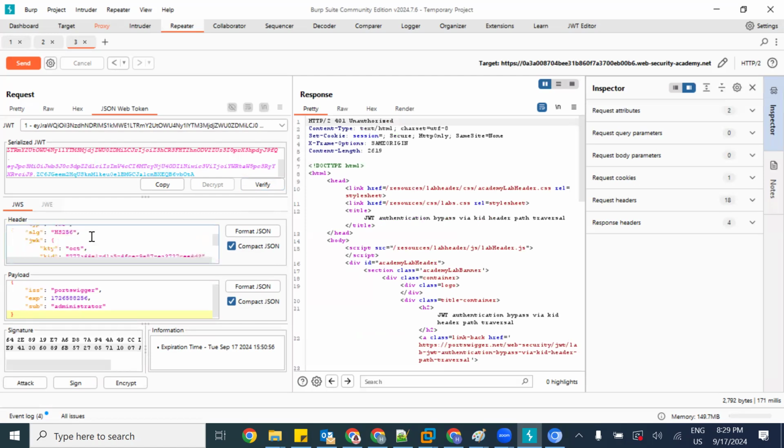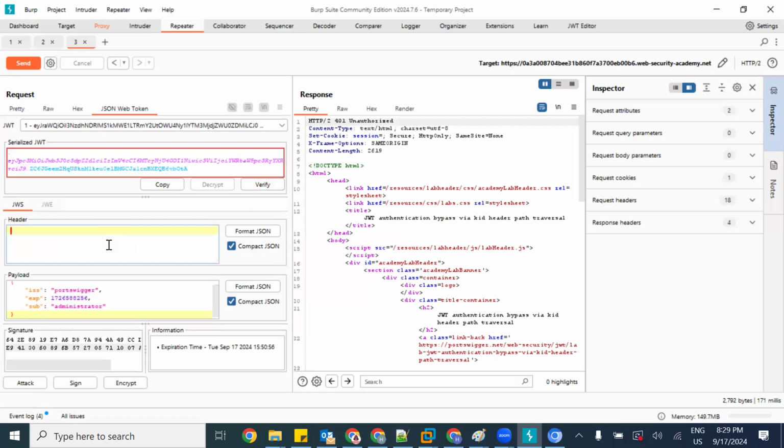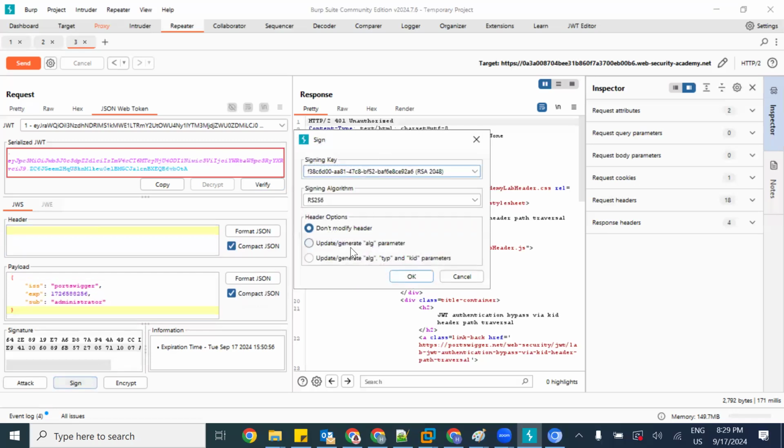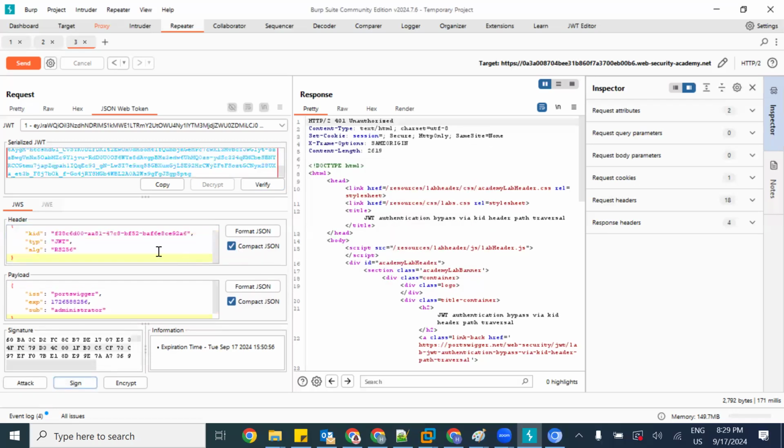Okay, header is good. Something went wrong. Dev slash null.